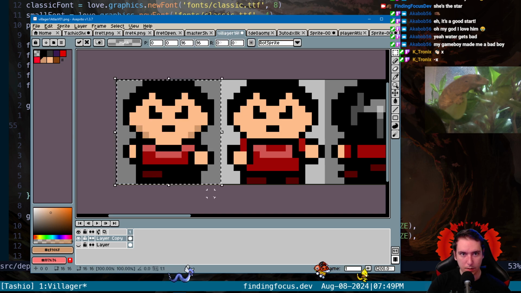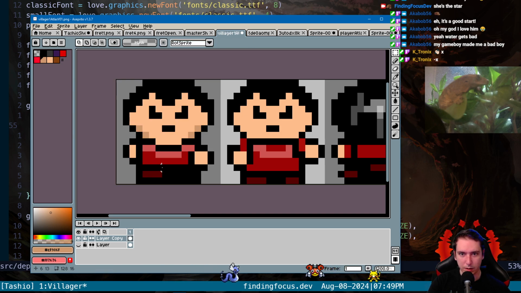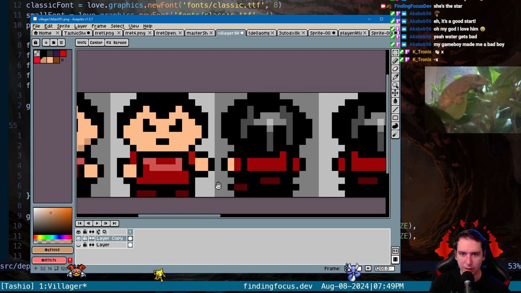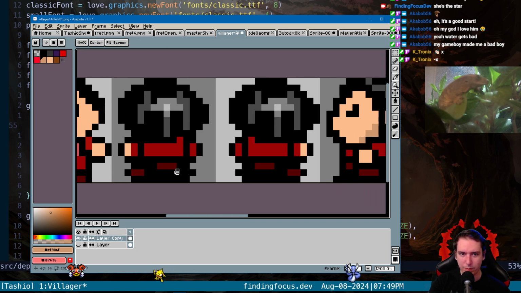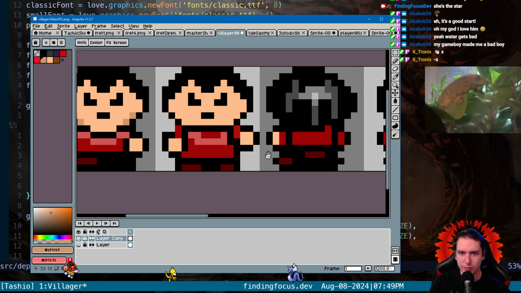Okay, so look at the difference there between the old one and the new one. We give him that taller head, and then the arm goes behind, and then the foot is a little more accentuated, and we give him a bottom foot here. So we do miss out on a whole part of color here on his shirt, but he needs that pixel down there. And then this, I don't know if we might get rid of that altogether. This would just be black if we got rid of that, so maybe it's okay.